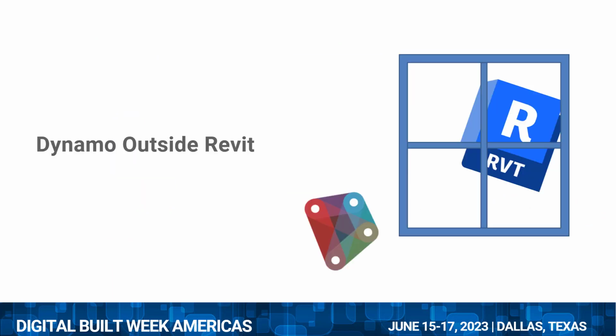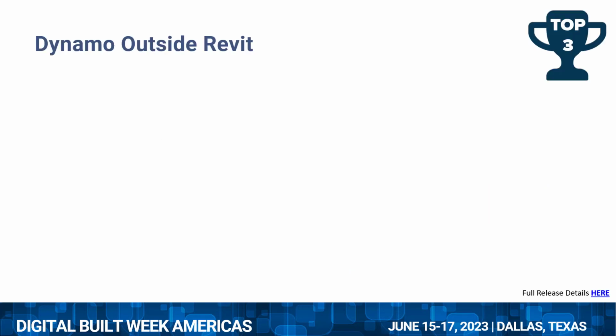So first we're going to take a look at Dynamo outside of Revit. Most people that know and use Dynamo know and use it from Revit, but there are several other places with which you can use Dynamo. Before we jump in, I thought it would be a good idea to take a look at the latest and greatest that Dynamo has to offer. First I'm going to take a look at the latest version of Dynamo that's used inside of Revit, give my top three examples, and this is 2.17.